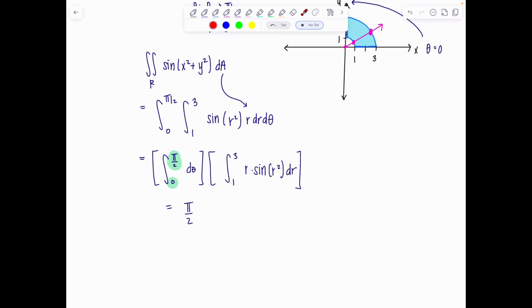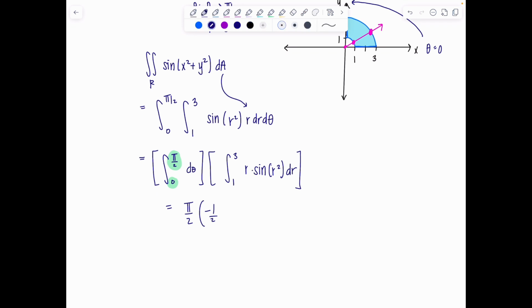Get rid of that guy, get rid of this integral here, and just add pi over 2. Boom. It's going to happen often. Then from here, what would you do? You're going to do another u sub. u would be r squared. du would be 2r dr. So I'm going to have a 1/2 when I take the antiderivative, and then add a negative. I'm going to do it all at once. Really aggressive, I know, guys.